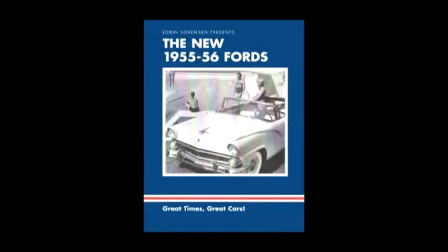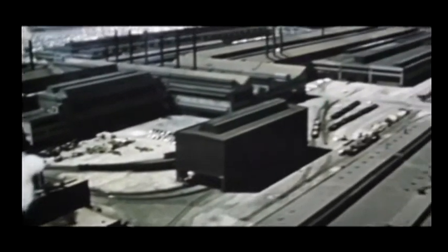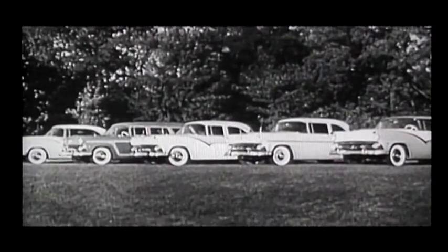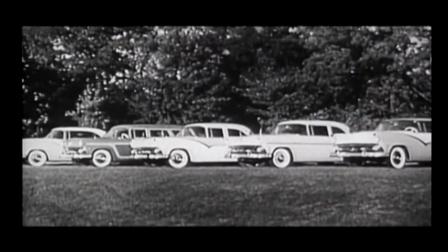The new 1955–56 Fords. The vast River Rouge plant was built — it is still the largest integrated industrial plant in the world. The famous Ford Thunderbird, and here are the cars with styling inspired by the Thunderbird. Only Ford has tubeless tires on every truck. You are witnessing one of the reasons why almost one out of two station wagons on the road today is a Ford, and this Country Sedan is one of six quick-change beauties in Ford's station wagon line.